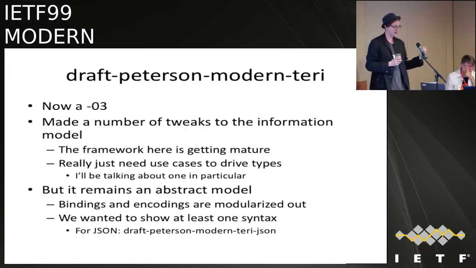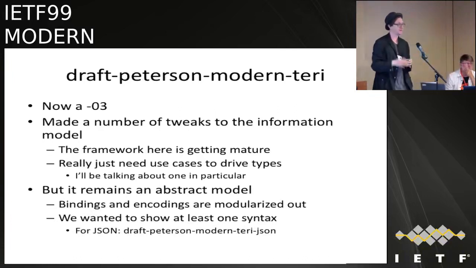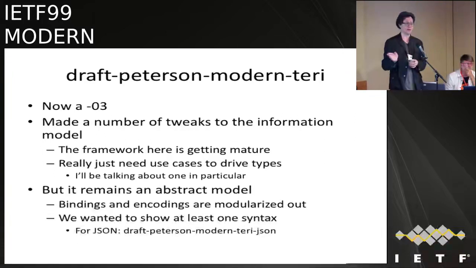I think since the framework is getting more mature, we have a good notion now of what the semantics of Terry should be. And this is purely a semantic exercise. We have a separate document, as I suggest down at the bottom, that gives a syntax for Terry in JSON, really just as a straw man so people understand what we're talking about. And I can put messages up and say, this is what it would look like bound to Terry.